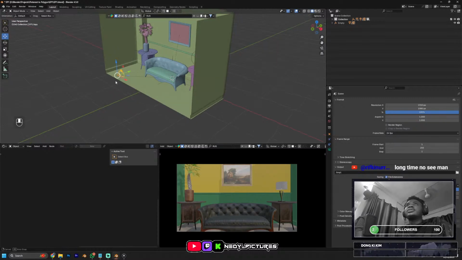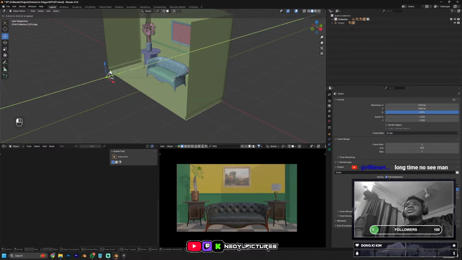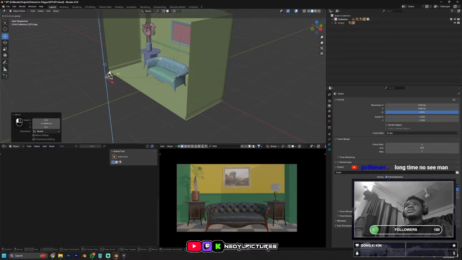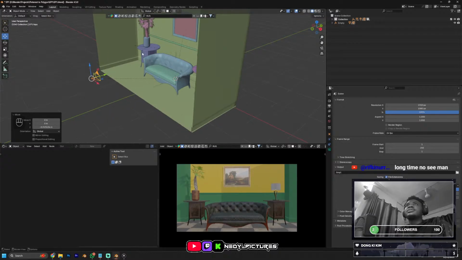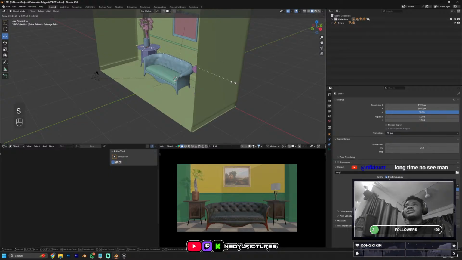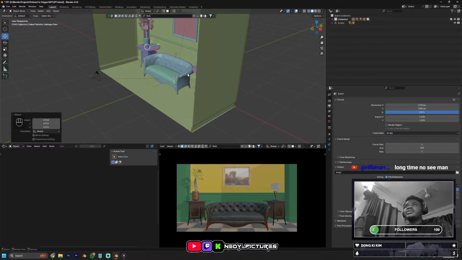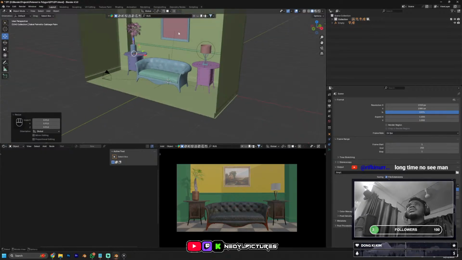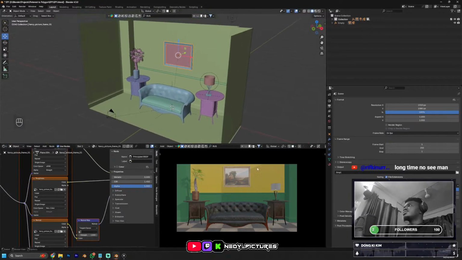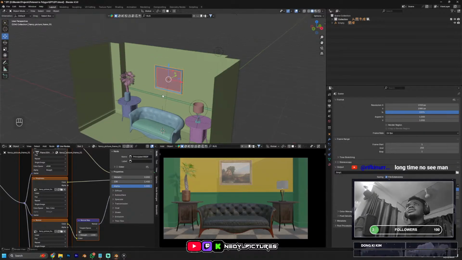Okay. After changing to 1080, we now have to pull back a bit. Go up a bit. Or maybe scale down this palm a bit like this. Then our artwork can also come down a bit.